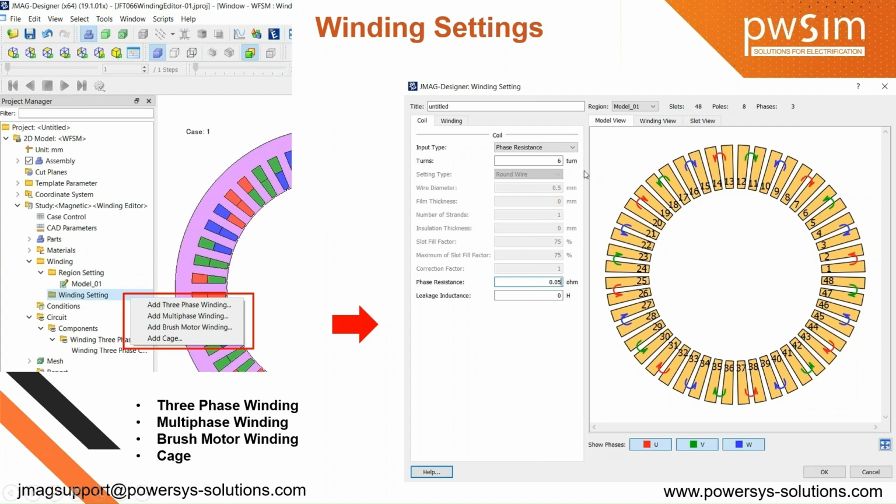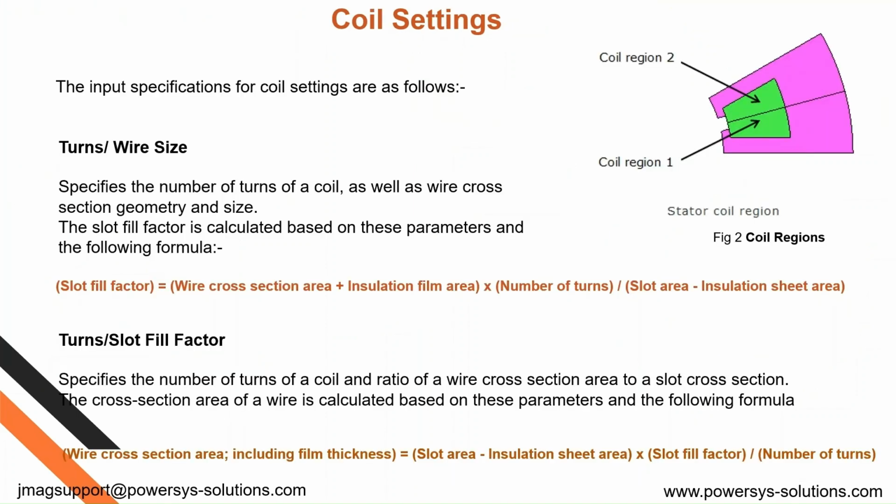In the model window, once you select all these details, it will show the possible combinations in which you have connected your winding. Here you can see I haven't assigned those conditions, so it looks like it is starting from 1 to 2, 3 to 4, like that you can see the coils. Once we select all the parameters, you can see the particular combinations for these coils. We'll quickly go through the input items and properties which can be considered in the analysis.